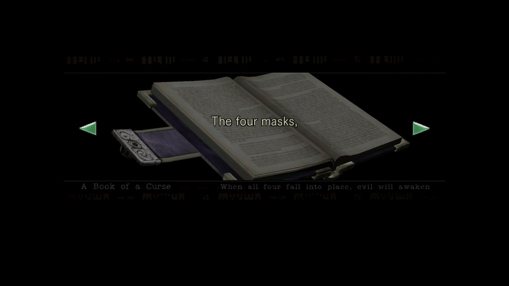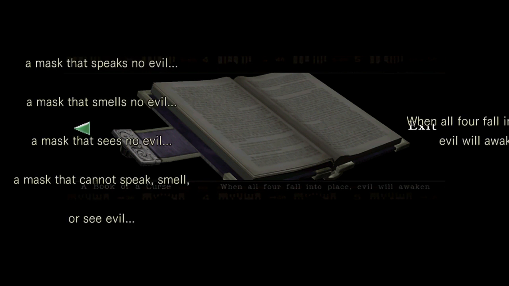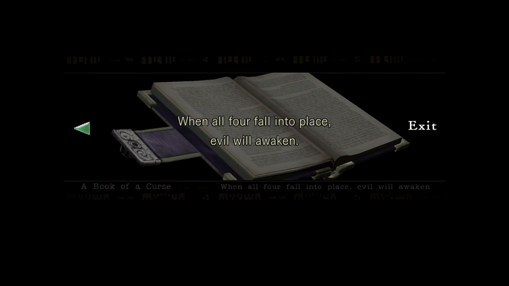The four masks: a mask that speaks no evil, a mask that smells no evil, a mask that sees no evil, a mask that cannot speak or smell or see evil. When all four fall into place, evil will awaken.